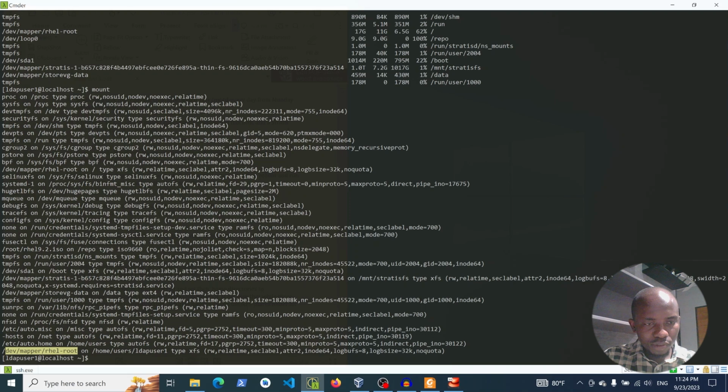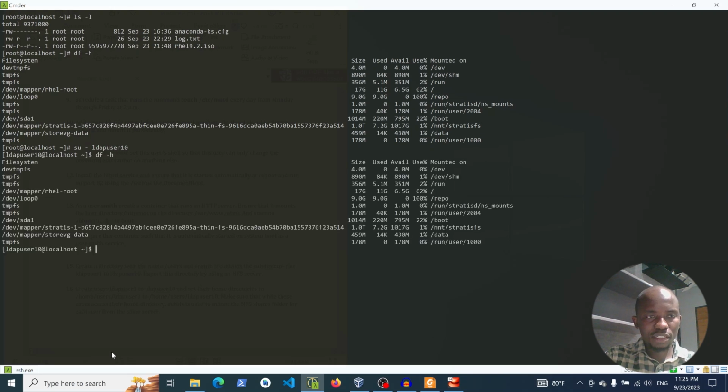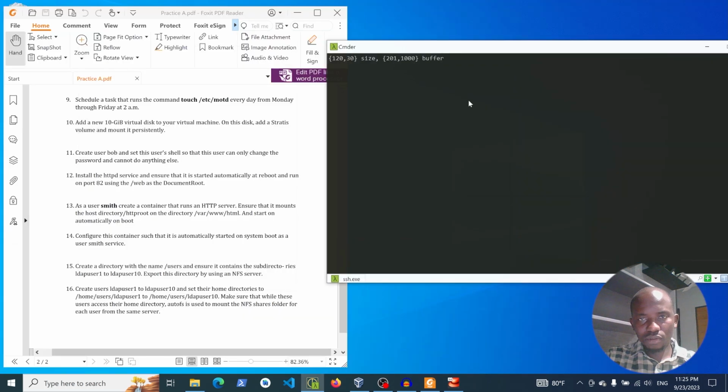So this one is mounted there, so I'll try with exit, ls -l or df -h. I'll try again with another user, ldapuser10, and df -h, and if I try with pwd, it is in the home folder, and that means AutoFS is working correctly.